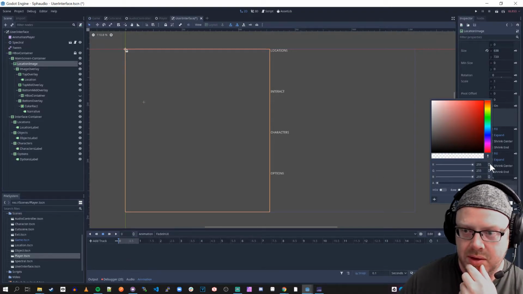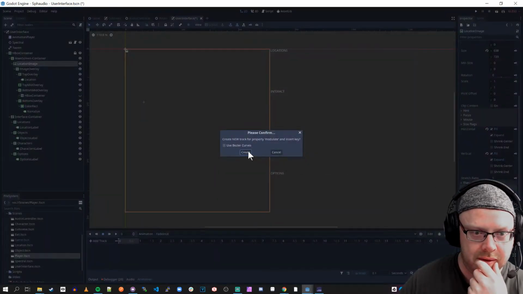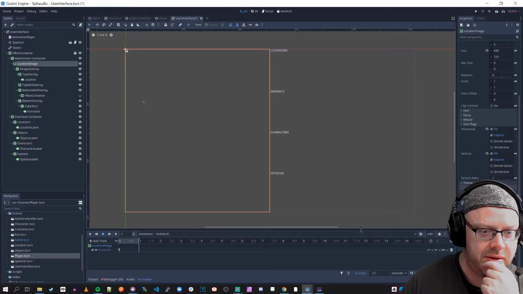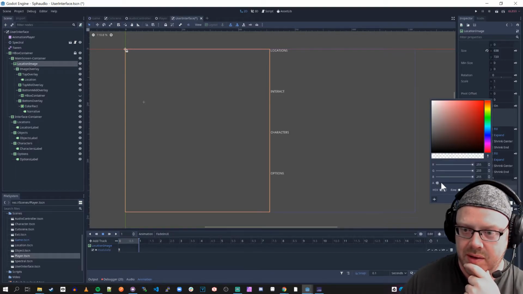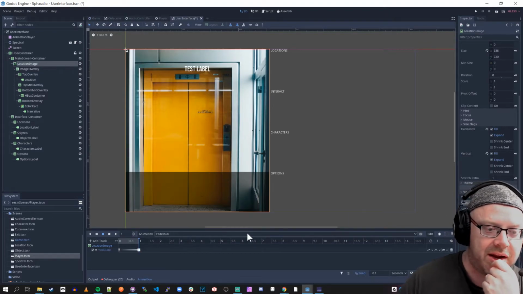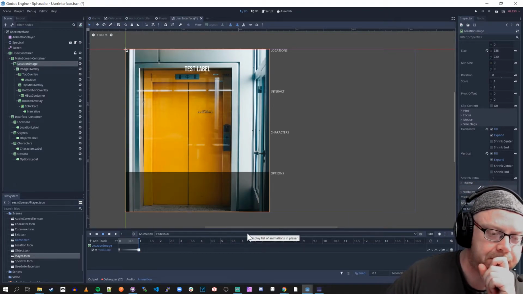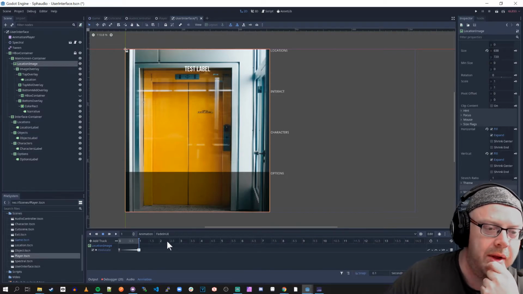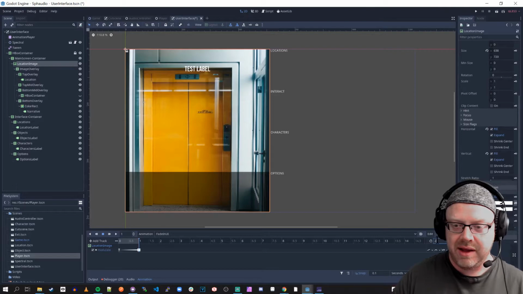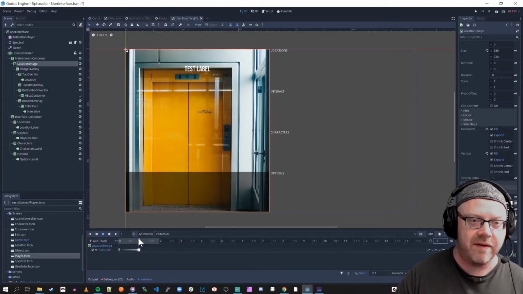Add a key. Ding. And 1. Yep, 1 second will do. And then we'll fade the picture in. And key, right? So we've faded in our current location. Now we can actually make this animation last, let's say 2 seconds, and we can start fading other things in.